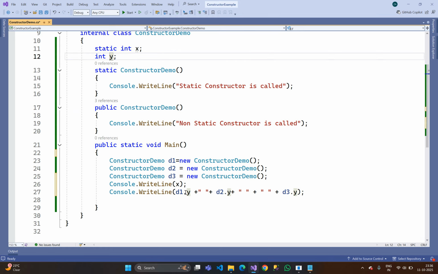So in the d1 copy, d2 copy, and d3 copy, each copy is 0. So when I run this, for each instance of the class, the y value is 0, and x is 0.